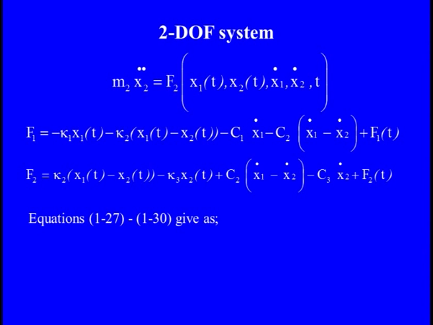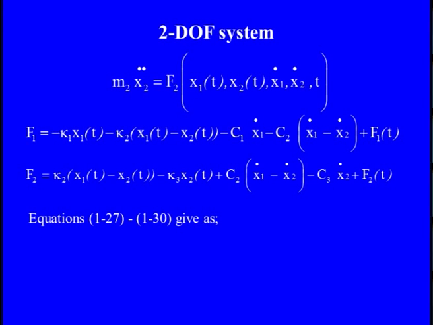Now if we apply the balanced condition, then f1(t), the forcing factor on the first mass, is nothing but equal to minus k1 x1(t), because you see the restoring force is coming from the base. Here x1 is the displacement and k1 is the multiplier. Then minus k2 x2. This k2 is in between the displacements x1 and x2, so we have the relative displacement. So k2 is influenced by x1(t) minus x2(t).